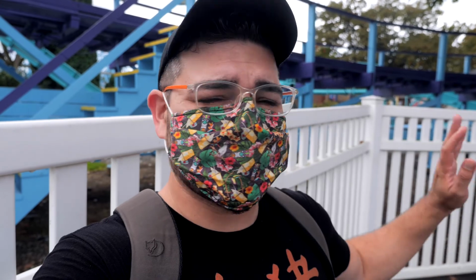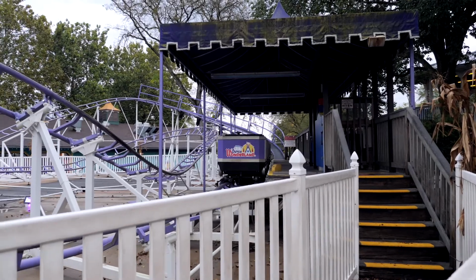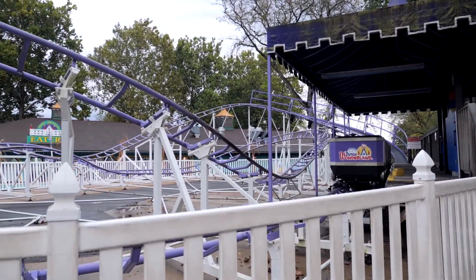I'm not really checking out too much of the other stuff. Just kind of seeing what's here. I did see some other cool flat rides, but obviously a lot of this is geared towards the kids, so don't expect crazy thrills, but I can appreciate what they're doing here. So it looks like now we're just waiting for the joust to hopefully open, and then we'll have done all 3 that they offer here.